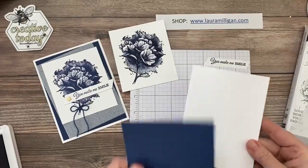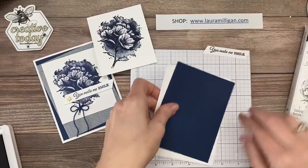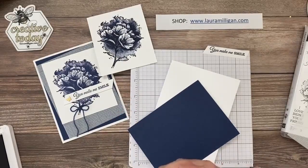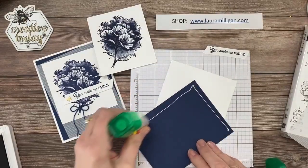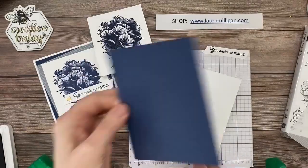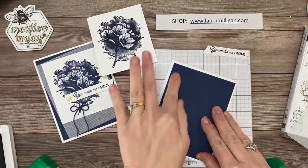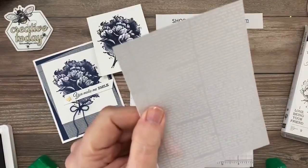So I'm using a thick white base, and then I am going to attach a panel 4 by 5 1/4 of Night of Navy. So I'm going to get my trusty liquid glue and go ahead and just attach this. Like that. And then I have a piece of vellum, and you can see it has printing on it.